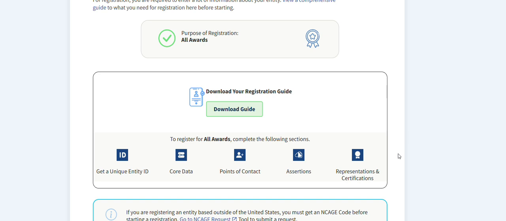Three, you need to have a physical address, so you can't have a virtual address. If you are just starting with Sam.Gov, or if you have a virtual address, you would need to get that changed with the Secretary of the State, whether you're using your business address or your home address. If you don't have a business that has a location, then you can use your home address.